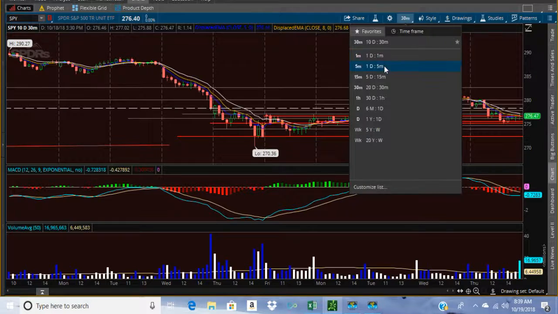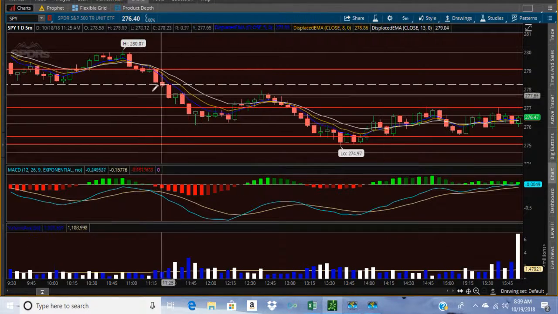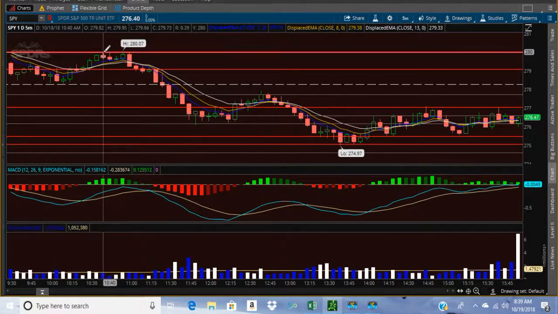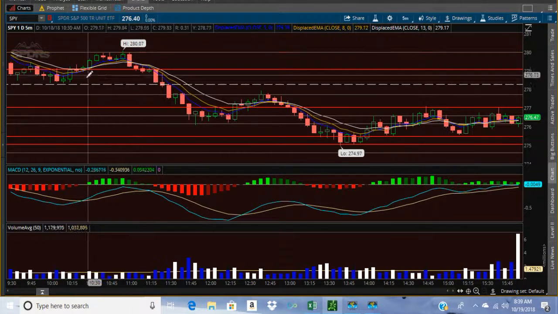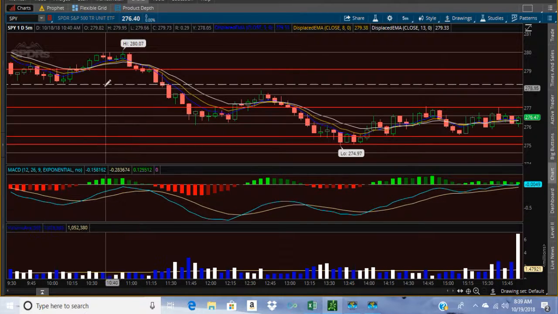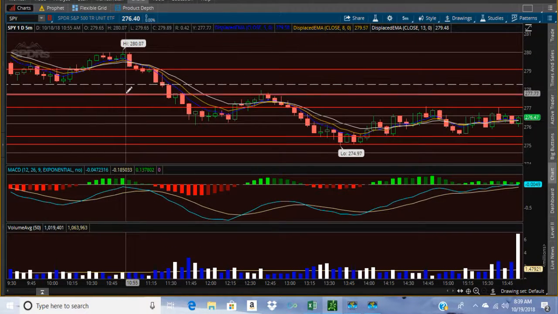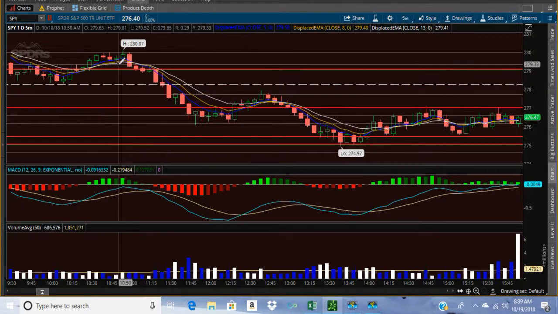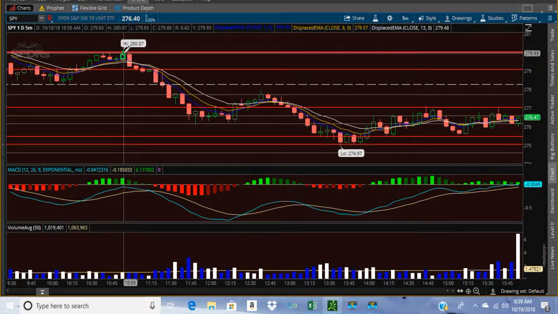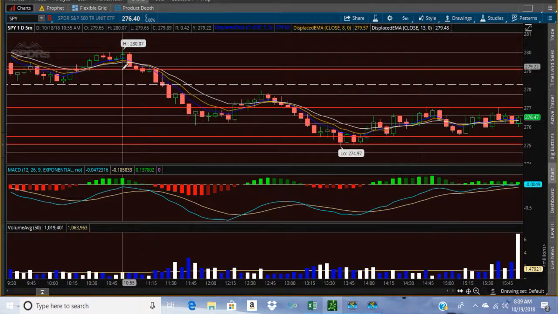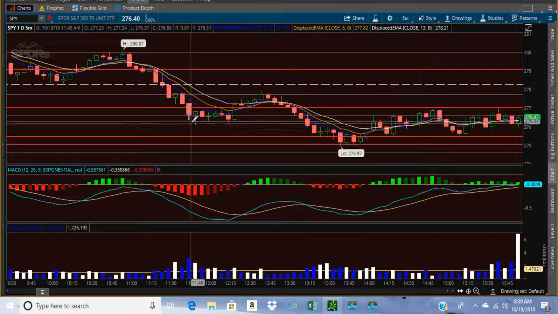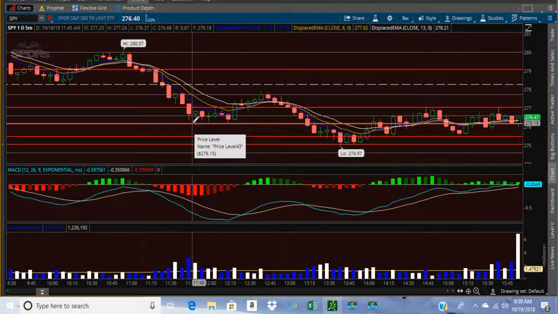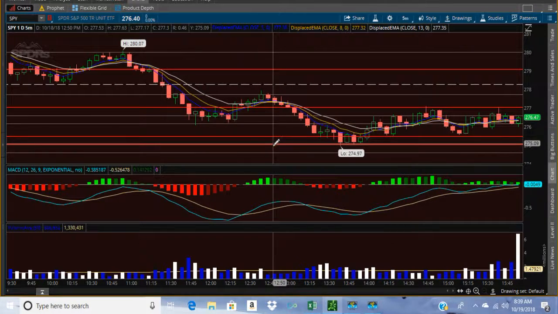It was actually the high of the day, so we'll go into the 5-minute chart and look at how clear this resistance area was. You minimize it into the 5-minute chart and you look at the strength, you look at the MACD, you look at the moving averages. They're into strength, and you could tell not one of these candles closed above the 280 resistance line. They pierced it, they touched it, extreme weakness, and look at that pullback we got off of that area. Down into 276.50 and then down to the next support line at 274.